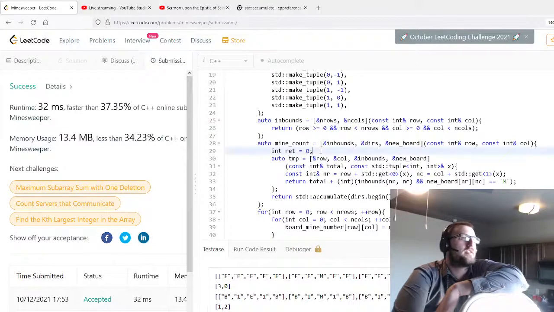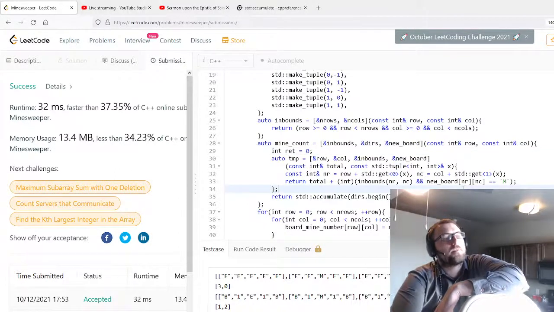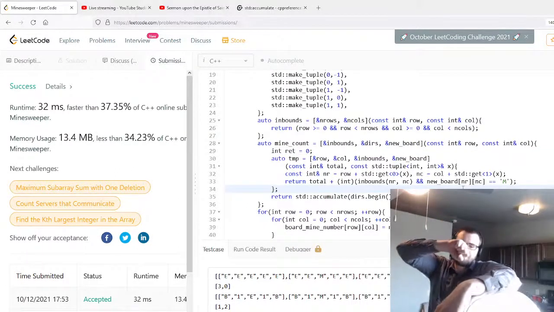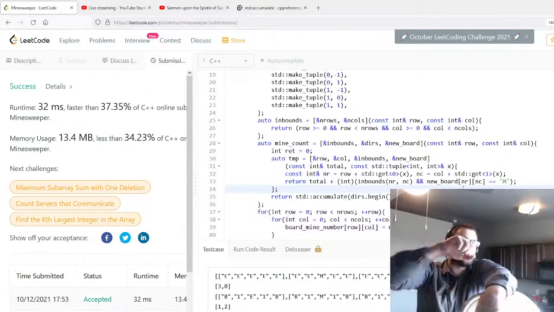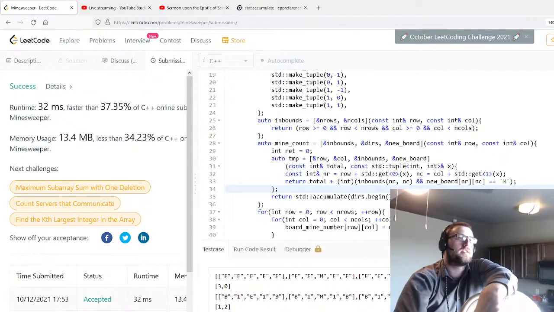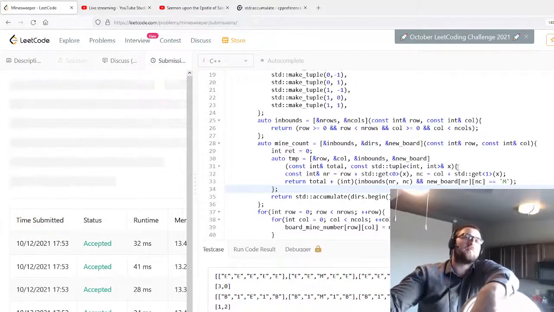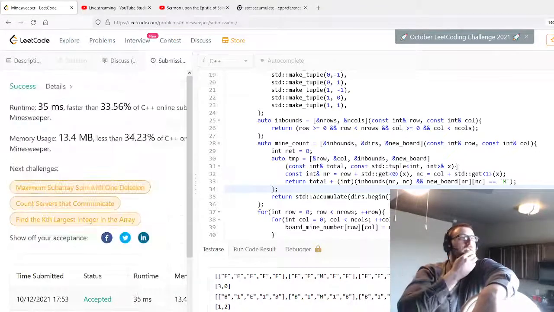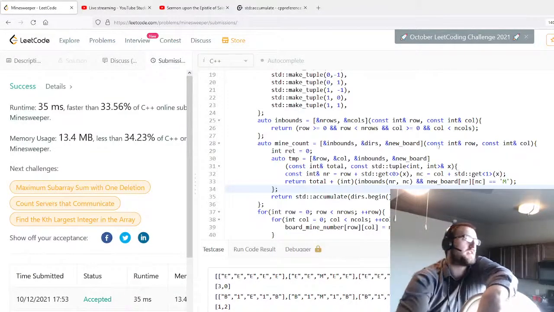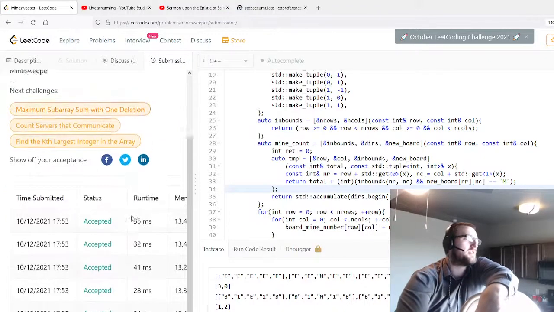That might be better. So instead of going from the perspective of every single spot and checking all 8 around it, you can calculate the mine count in a different way.